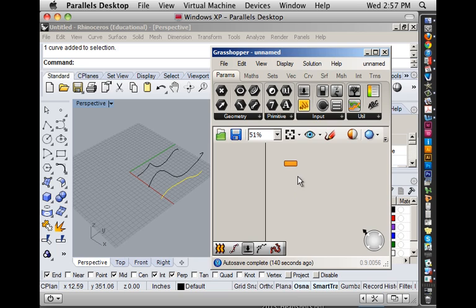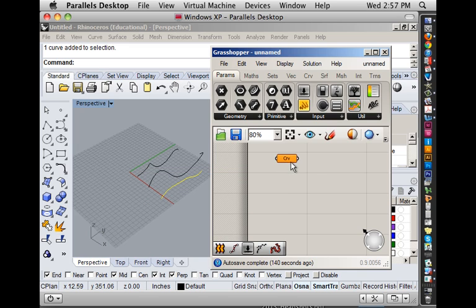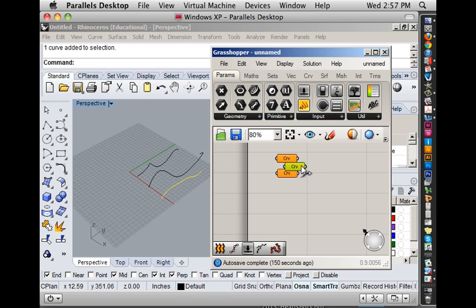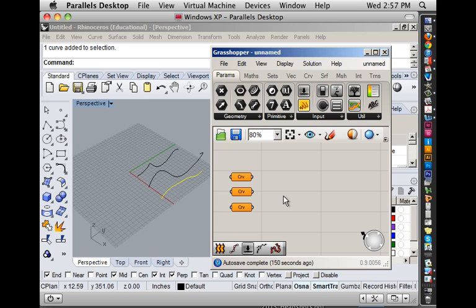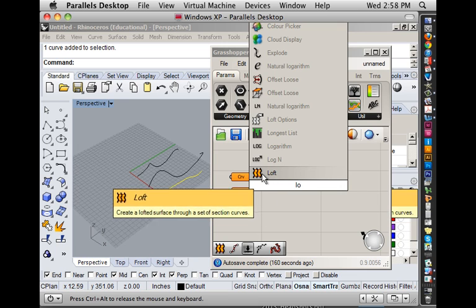For sake of clear visualization, I'm going to make 3 different curve parameters because I have 3 different curves in Rhino that I want to loft together. So I'm just going to copy, Control-C, Control-V 2 times and make 3 different curves lined up together. Everybody with me so far? Yep. Okay, so beside that I need a loft. So if I just start typing in loft, I can grab this loft component.